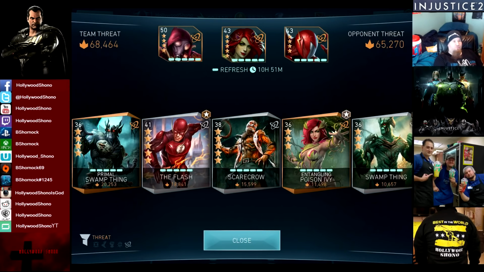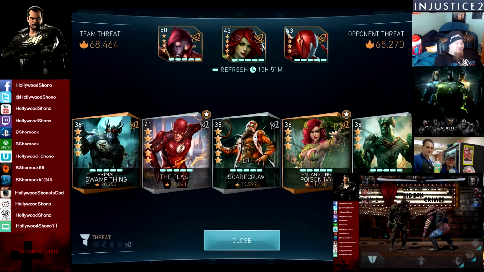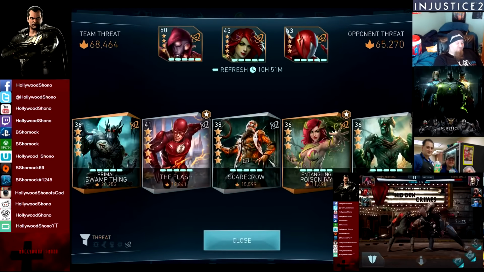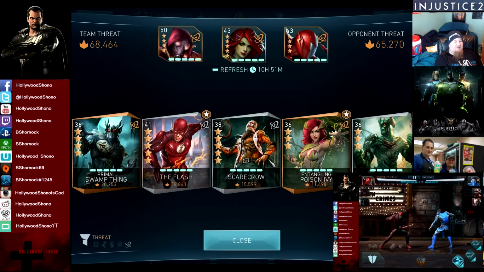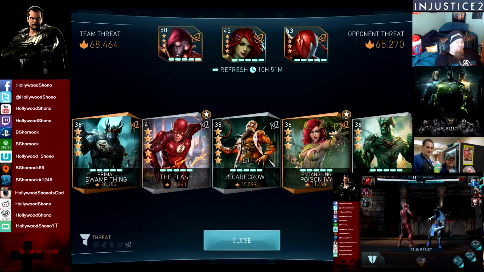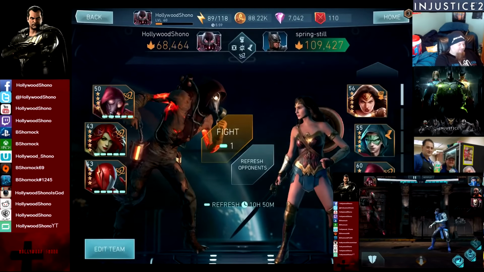Primal Swamp Thing does work as a decent tank because he can revive, and Swamp Thing does have a heal, and upgraded, it does a decent heal as it's 1,054 health, which is less than 1/5 of Swamp Thing, but the fact that it's a free heal does give synergy with Dr. Fate because his special 1 will cost 1. But you can make the Flash work, you can make Scarecrow work, you can make Primal Swamp Thing work as a tank, but we're going to talk about 7, 8, and 9.